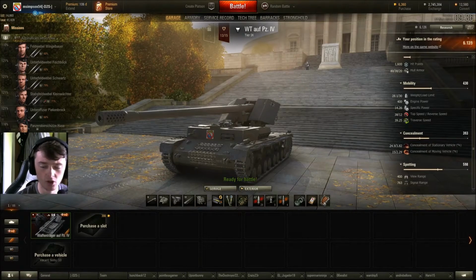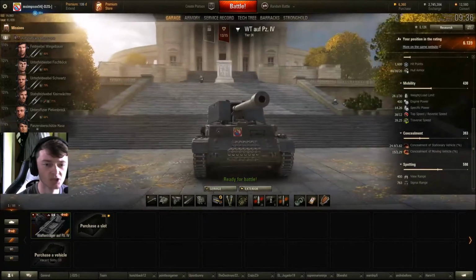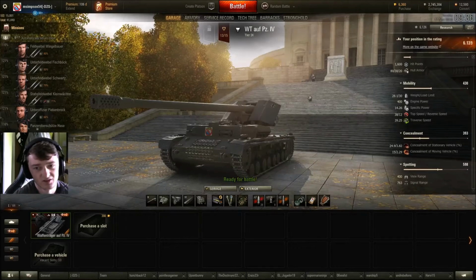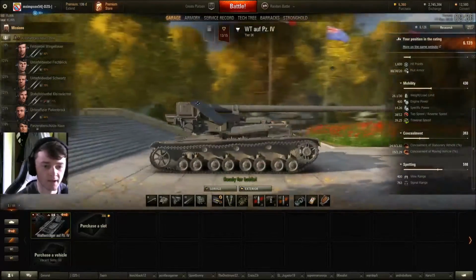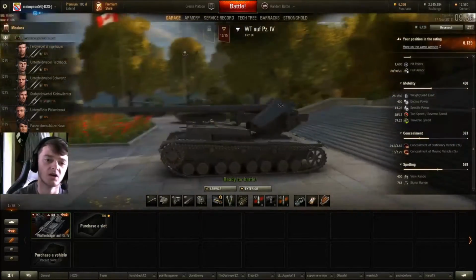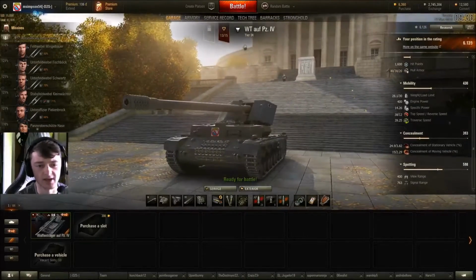I also use chocolate in this tank, just because usually in this thing, once you get spotted, you die quite quickly. So if you do get set on fire, you're dying just a little bit quicker. But this chocolate helps out, obviously, the whole of the rest of the time. So that's pretty good. So that's enough of talking about the tank. Let's get into some games.